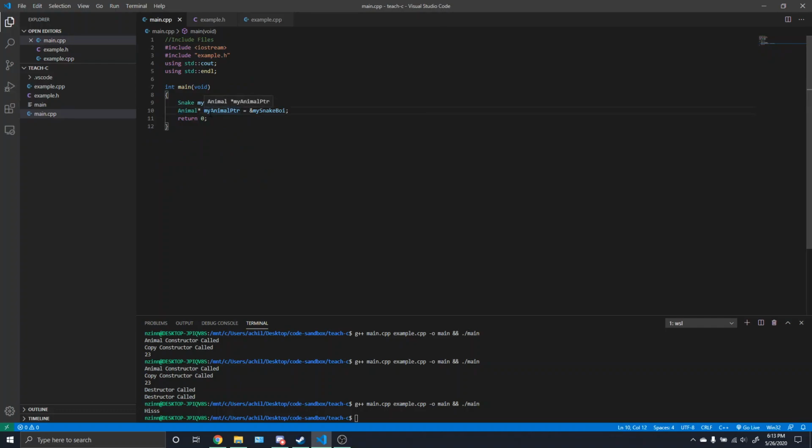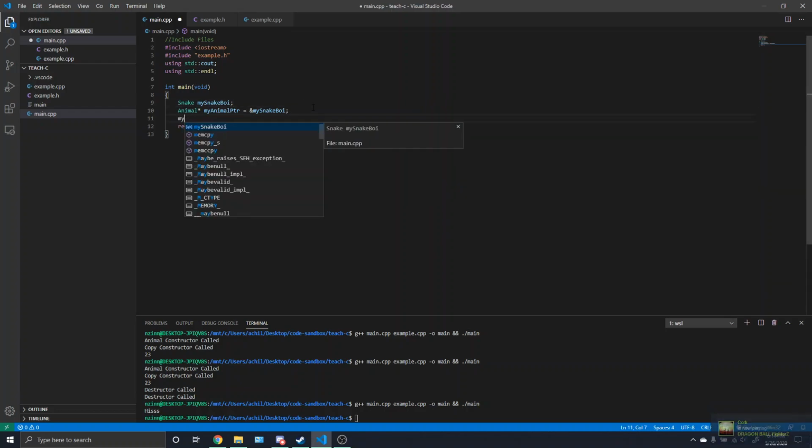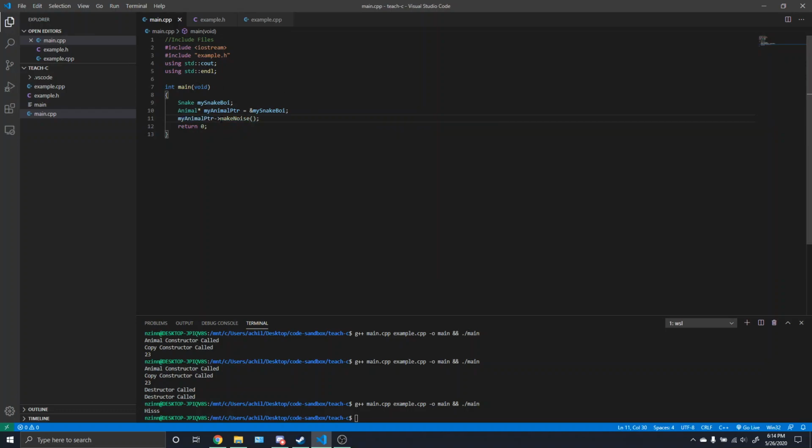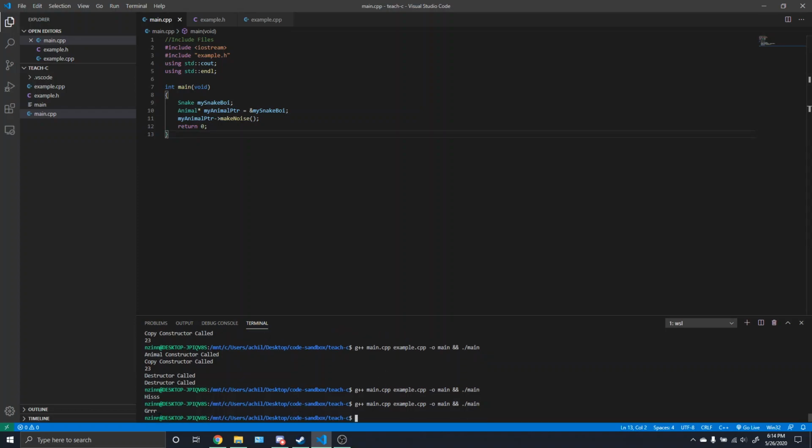It's gonna point to memory at an animal object, because this snake object has an animal object that's a part of it. So we can have my animal pointer call make noise. Like I spoke about before, we're using this little arrow, which is just the easy way to dereference and then call a function. So if we run this, it's going to make the grr sound.